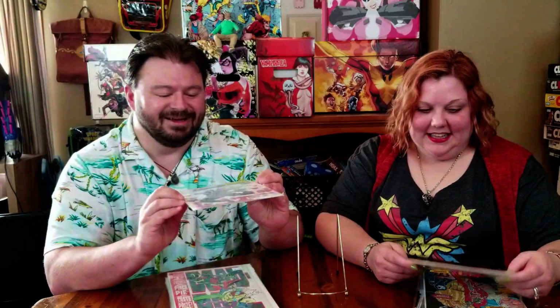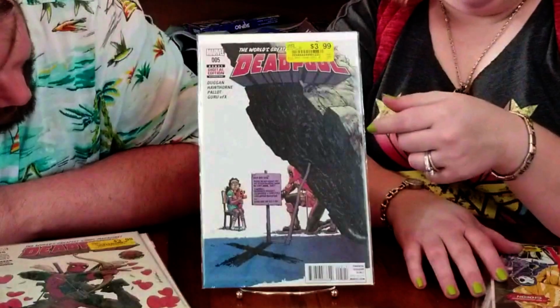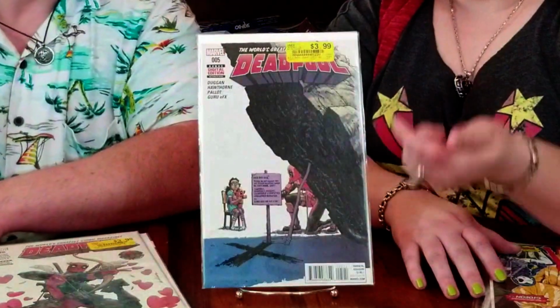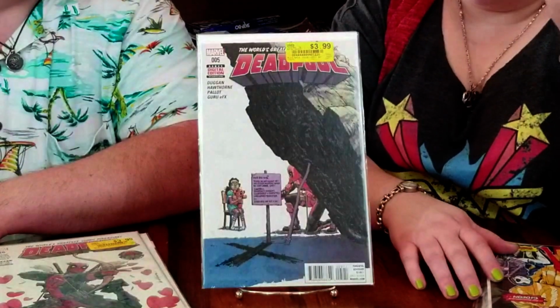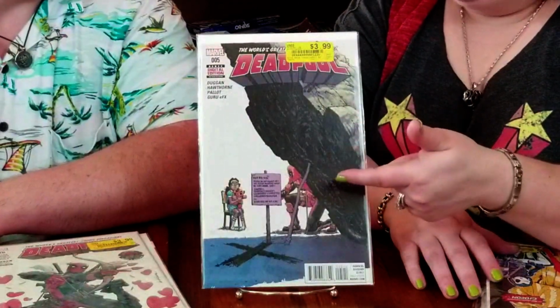He'd make all kinds of weird couples and everything. Yeah. And like I said, I have not read this one. But the reason I picked this one up is because it's Deadpool with a rock and he's using a child as bait. But what caught my eye, not that he's using a child as bait, I'm not morbid like that, but the note says that this is Deadpool's kid. So I was like, does Deadpool have a kid? Or is he pretending kind of a thing? So anyway, the fact that the note said it's his kid caught my eye. So that's why I picked that one up.